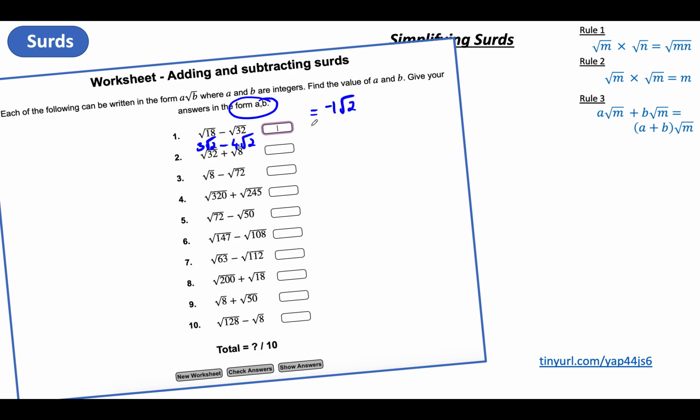Now, the way they want you to put your answers, it says here, is the first number, comma, and then put the second one. So whereas usually we would just write negative root 2, if you've got minus 1 lot of root 2, you need to actually put the negative 1 for this to work. It's because it's a computer generated sheet, okay? But I'm sure you can cope because you're all awesome. Okay, right, have fun with that. Good luck.